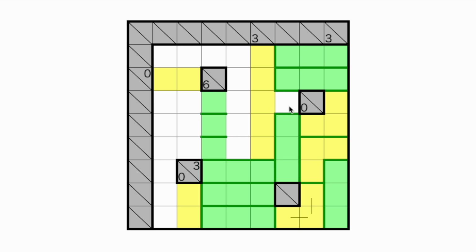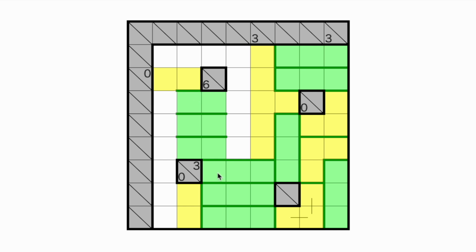This little dead end can't be green because it has nowhere to go, so it's yellow, but we don't know if it turns up or down at this point. These 3-cell rectangles, still don't know exactly how they're placed, but they can only go at most 1 cell right, each of them. So they all have to go at least 1 to the left.